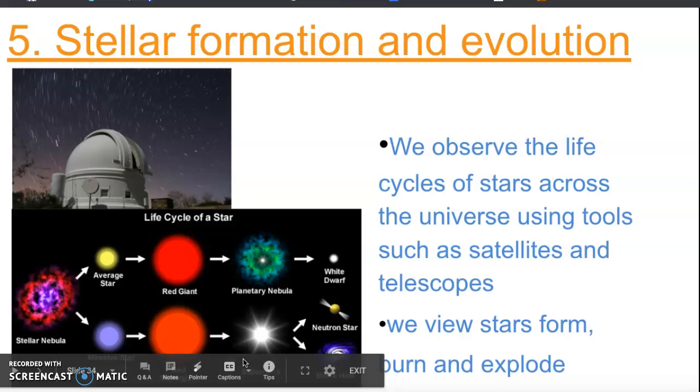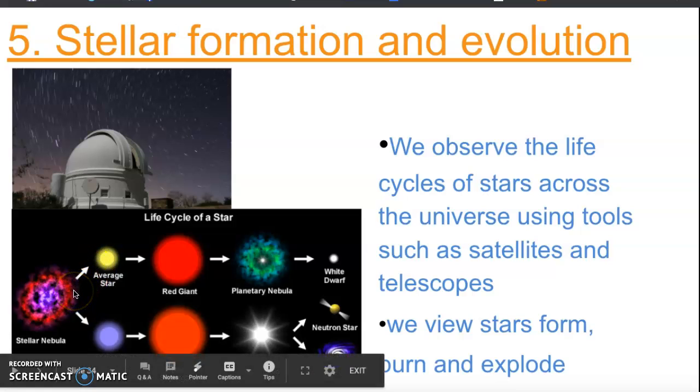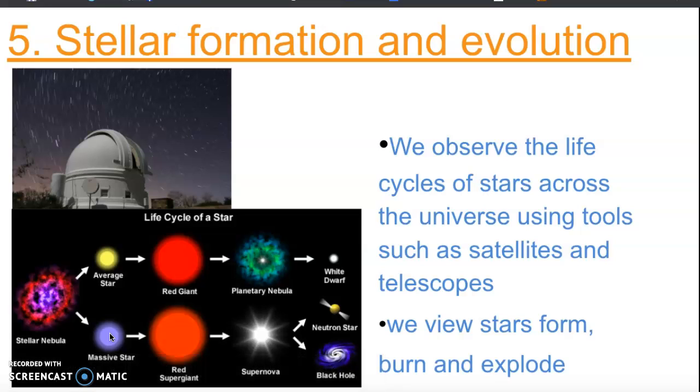This video that we're on now, I'm going to go over this lower section, which honestly is a little more fun. If the material inside the stellar nebula is abundant enough, when the star starts its process of forming the fusion process, it can still continue to grow if there's enough stuff there. It can become what we call a massive star. A massive star is exactly what it sounds like. It's a big star. Really big star.